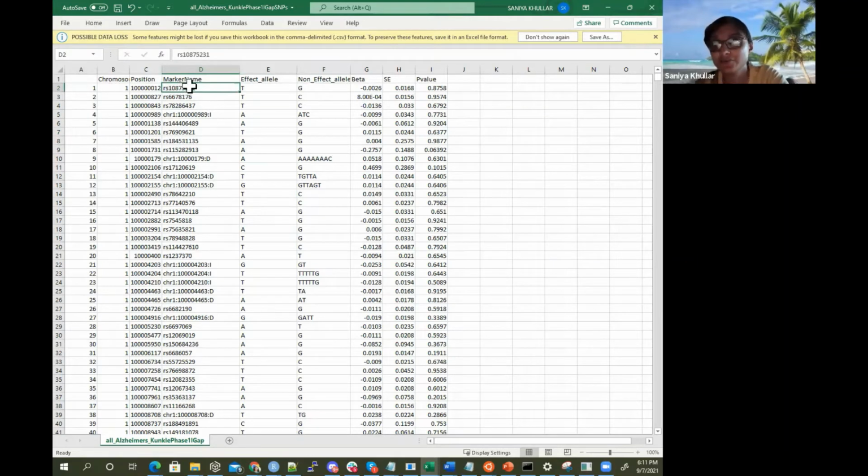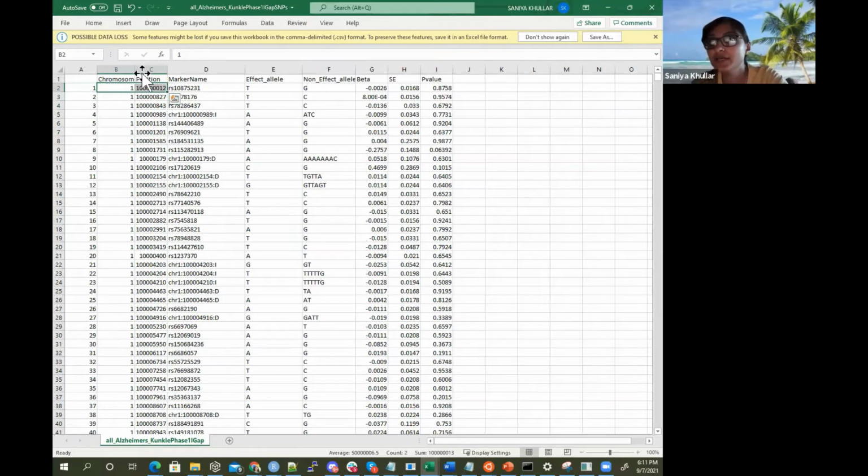It's just at a chromosome in one particular location, like chromosome 1 position, this position here will be having the SNP here. That's what it is. And then this is the beta, standard error, p-value. It's sort of like a linear regression or some sort of regression that's comparing the individuals with Alzheimer's disease with the individuals who do not have it.